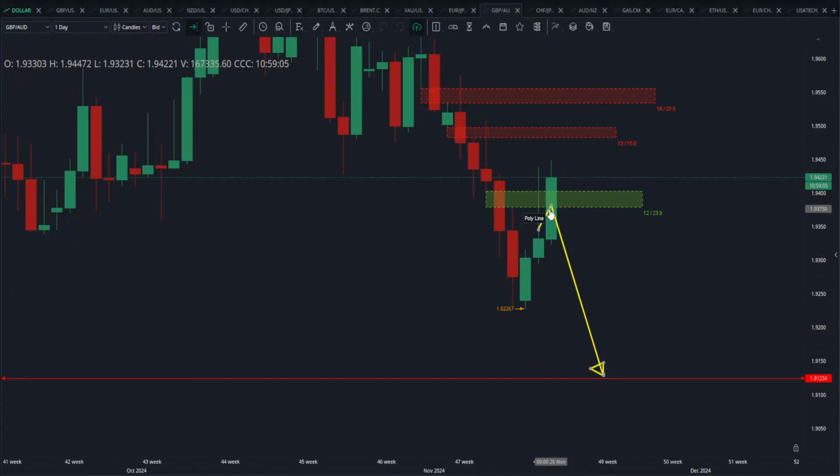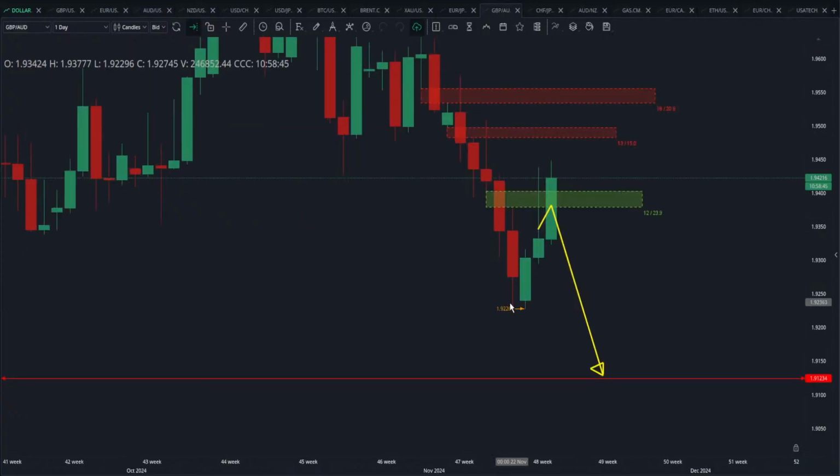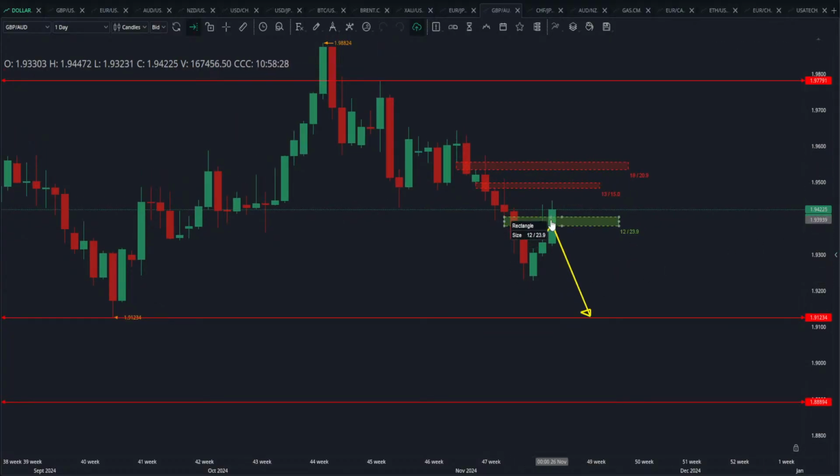GBP, I was expecting a south run from this fair value gap, which is not happening because the Australian dollar has suddenly turned bearish. Till yesterday, the Australian dollar was holding above this fair value gap, but today it has turned bearish. I don't want to go deep into the reasons why the Australian dollar is bearish, but this has resulted in the pound gaining momentum to the upside against the Australian dollar. Also, it has breached the high of yesterday. That means a deeper correction is possible on the upside in this market. Although I'm looking for lower prices in this market, for today, the price has gone up.